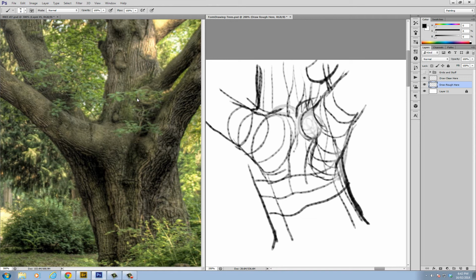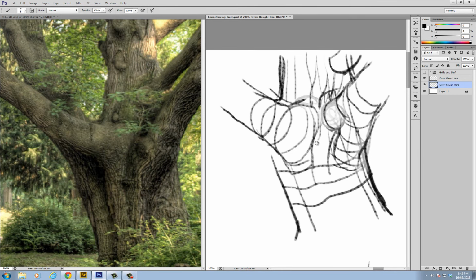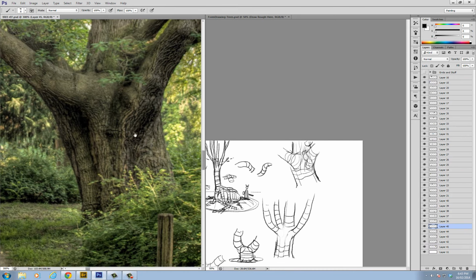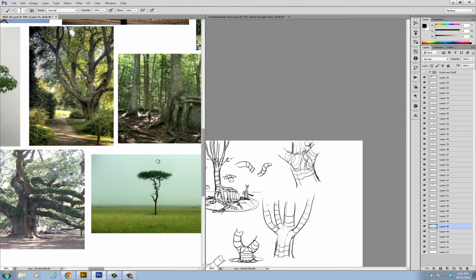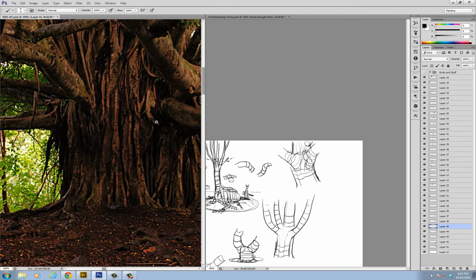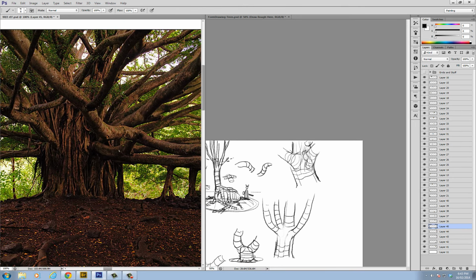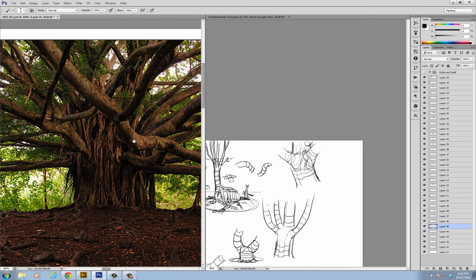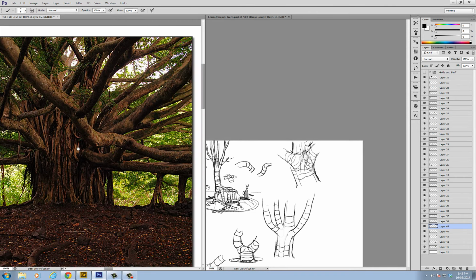You can see this is what's happening with the new ones. I mean, there might be some other thing growing, but yeah, there's no amount of detail which is not going to be useful to study. So again, you look at this type of tree, it's got a completely different structure and a different way it's put together. But a lot of this reference is also really good for thinking about perspective and how organic forms come forward and backwards.